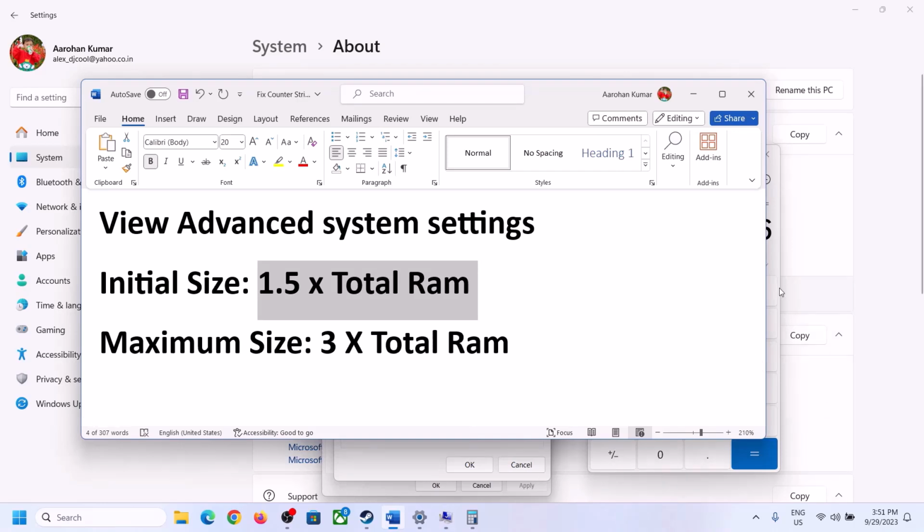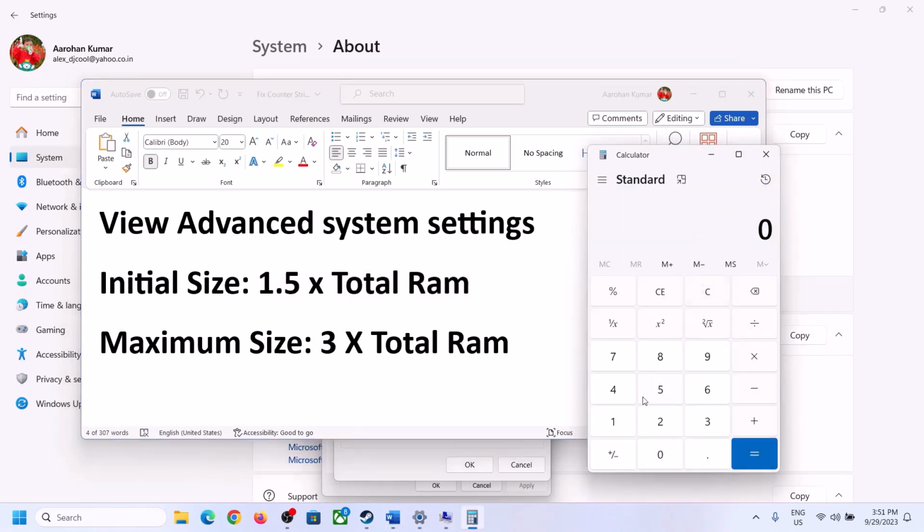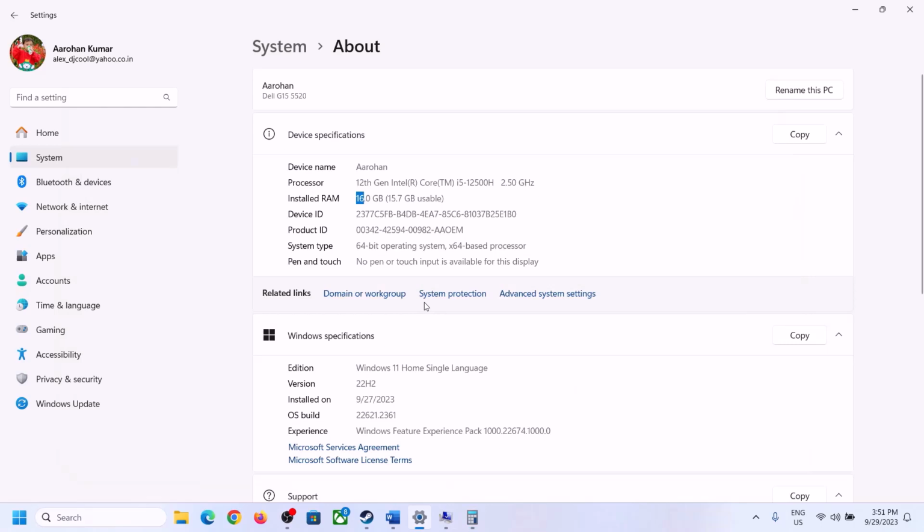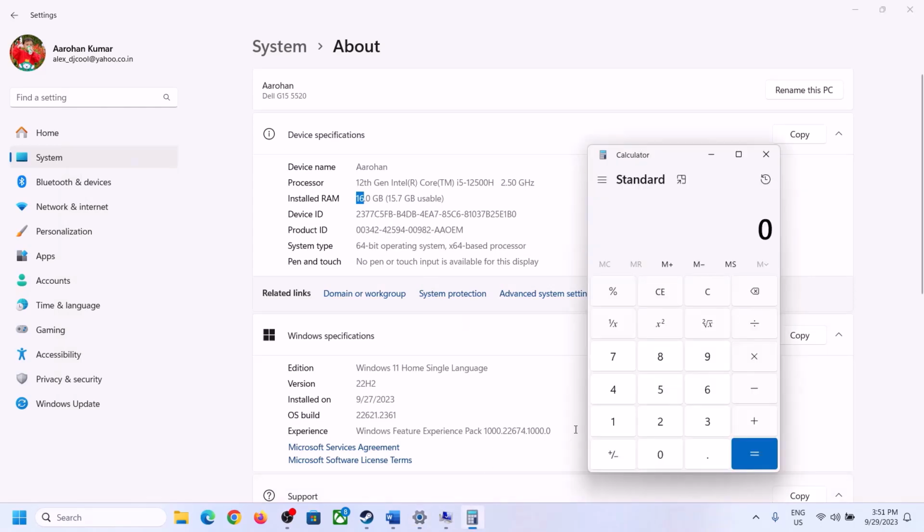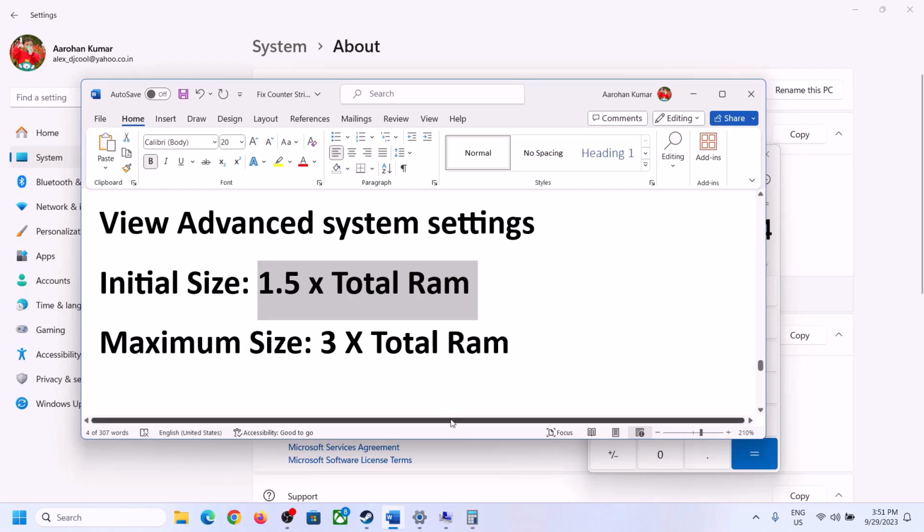Now total RAM in my case that is 16 gigabyte. I have 16 gigabyte of RAM. So 16 into 1024, I have converted this in megabyte. Now that is 3 into total RAM.